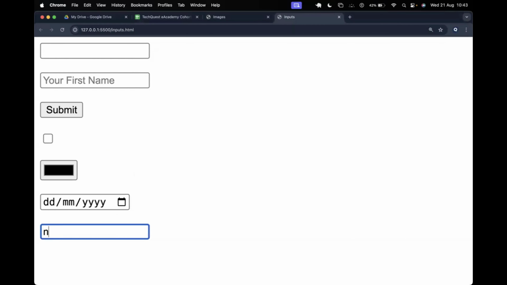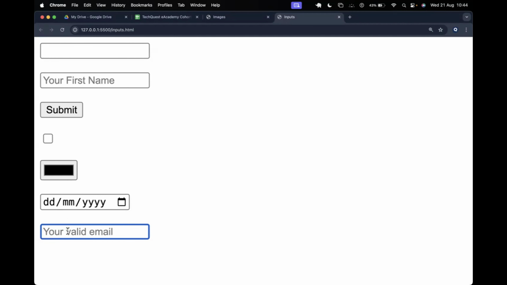If you type in something that is not valid and try to submit, it's just that we can't submit right at the moment. But what the email input will do, if you try to put in something that can't be a valid email, it will give you an error that it is invalid. We don't have a full form so that we can submit, but we shall look at this once we're done with all these types, whereby you will see how the email input will be totally different from the text input, because it will give you some validation errors that it is an invalid email and so on.